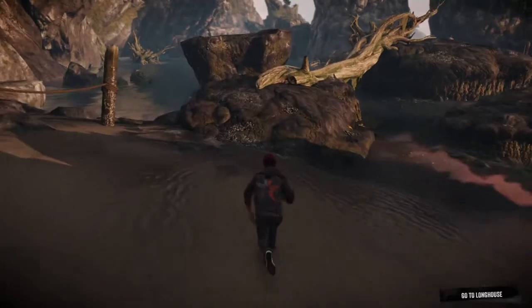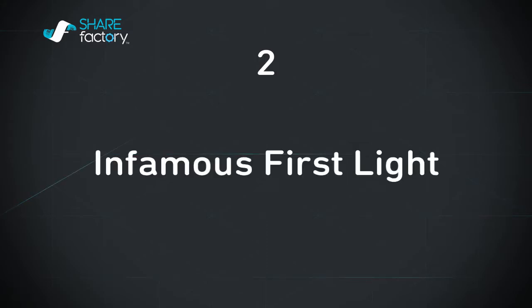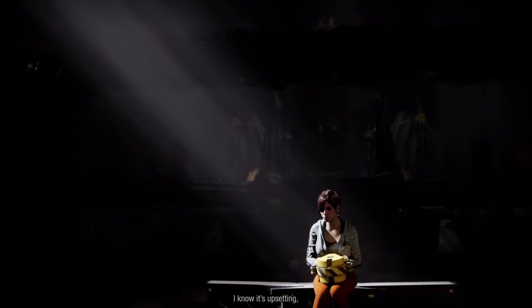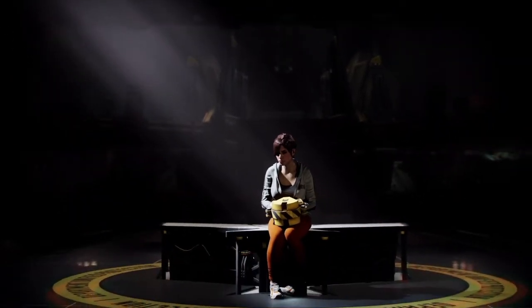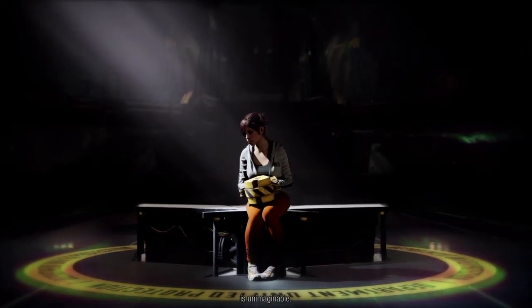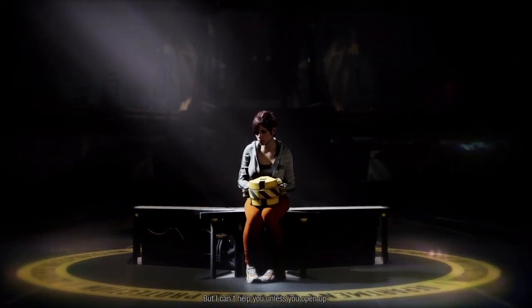Speaking of which, moving on. Number 2. Infamous First Light. Now, the only way you can get this one, unfortunately, is you will have to buy it. But you're going to get your money's worth. This one's only $15, and I actually got this one for free from the PlayStation Network because I'm part of a PlayStation Plus membership. I got it for free a few months back.